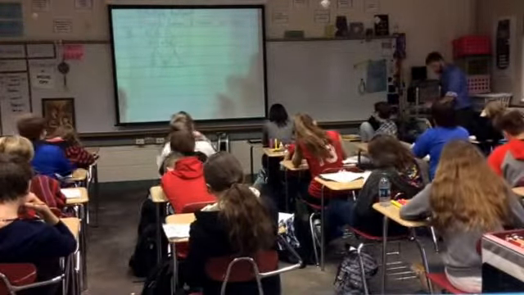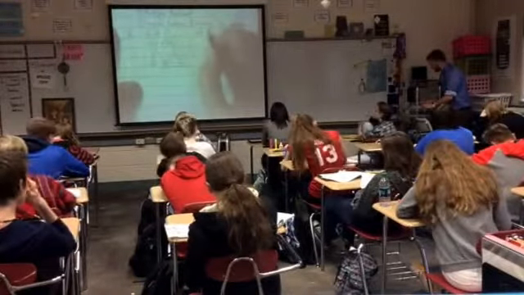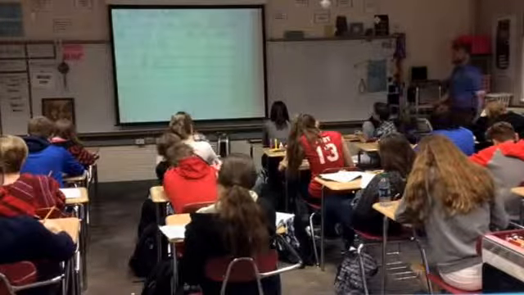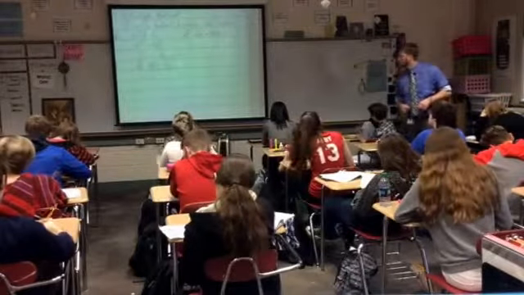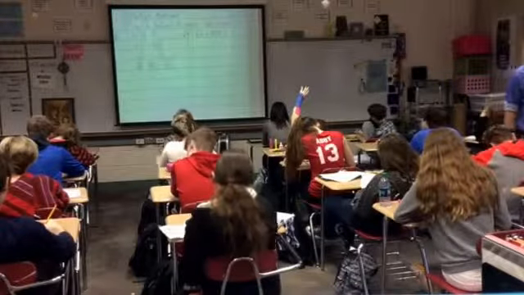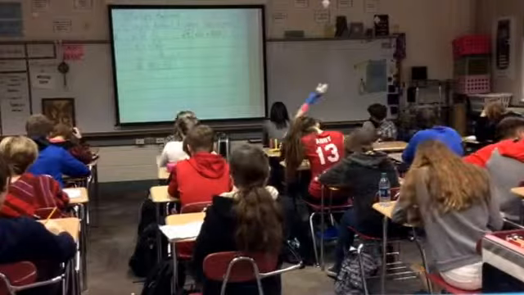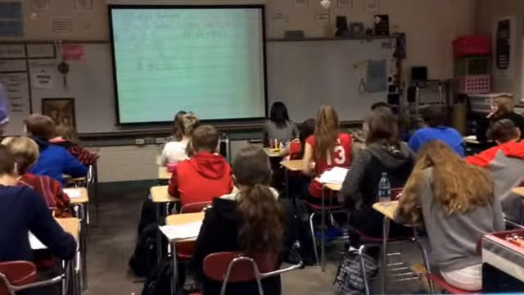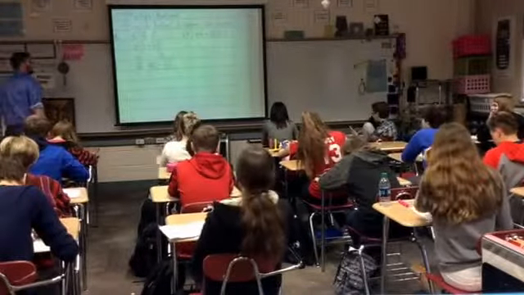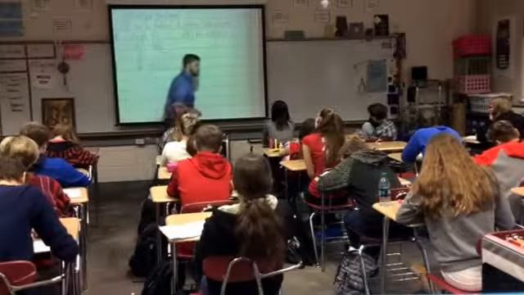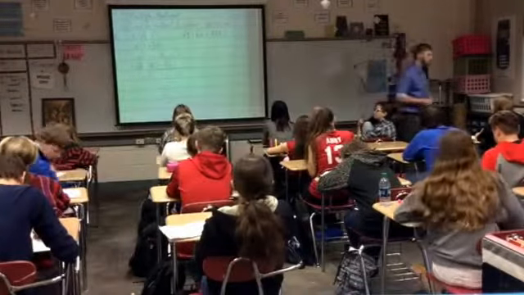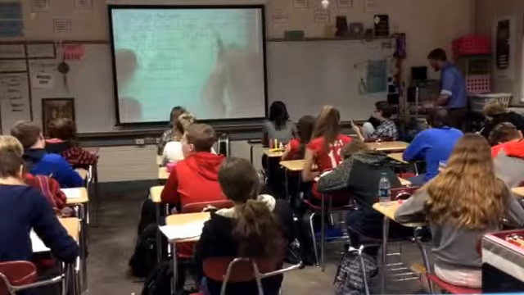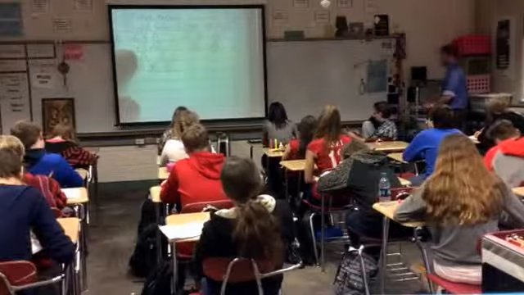Let's try another one. Let's say we had the square root of 5 times the square root of 10 plus 4 square root of 3. So what are we going to do here, Tylee? We have to have the 4 in front of it. So as Tylee said, the square root of 5 times the square root of 10 gives us the square root of 50. So 5 times 10 gave us 50. And the square root of 5 times the square root of 3 gives us the square root of 15. And we have to have that coefficient of 4 out front.